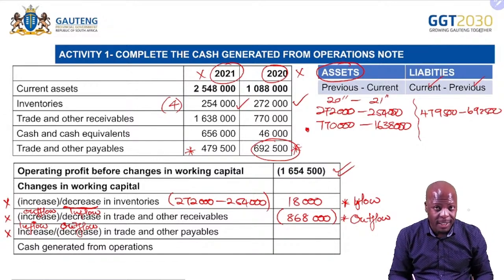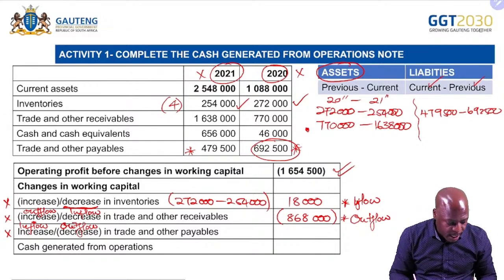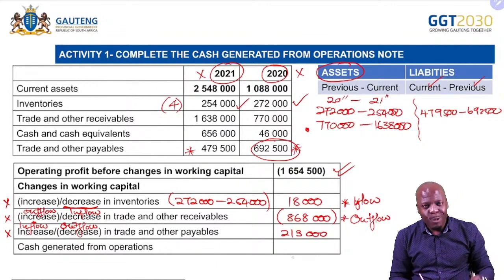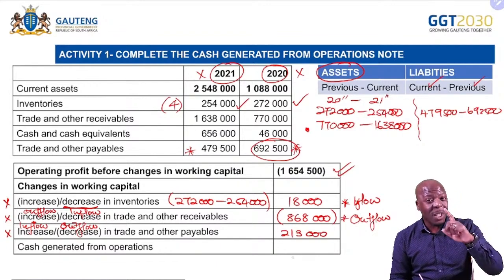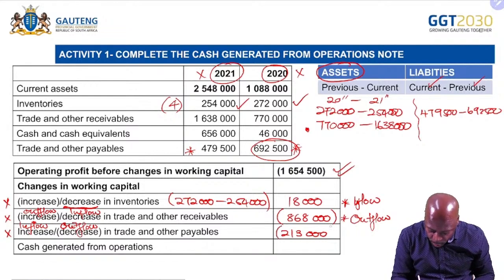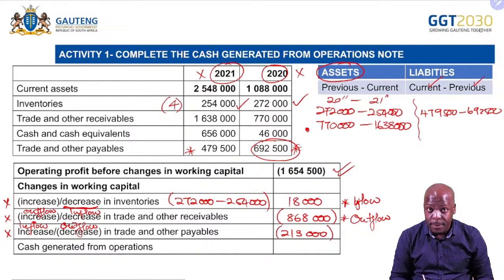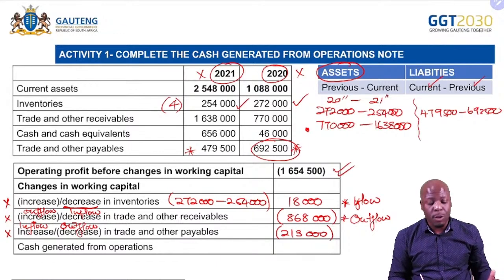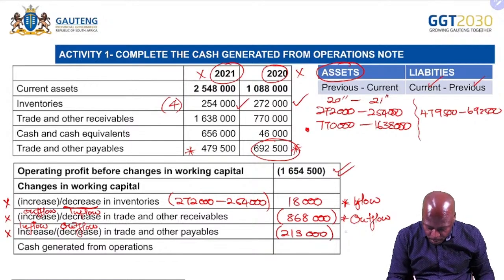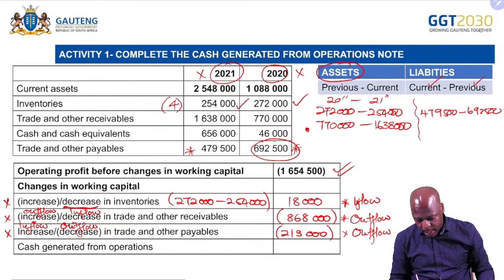How much did you get on your calculators? Punch it nicely. You should get an amount which is 213,000. But if you look again in front of the figure, what do you see? A minus sign. A minus sign means it is a cash outflow, a negative. So your calculator gives you the figure straight on. Okay? So I have my outflow here. Outflow is shown by the bracket.